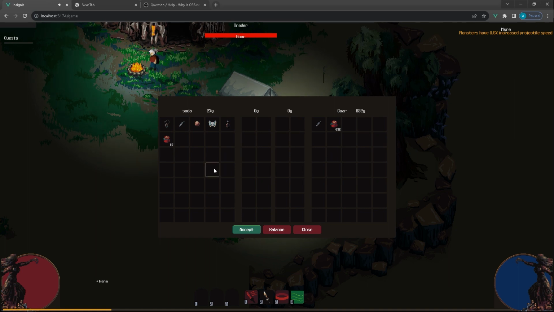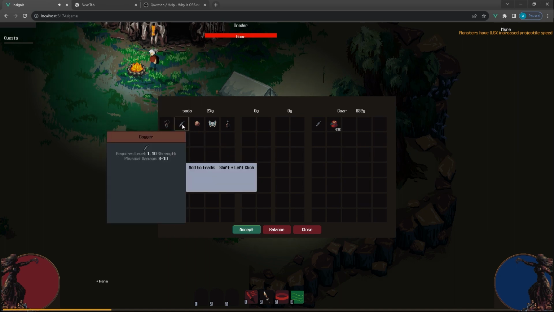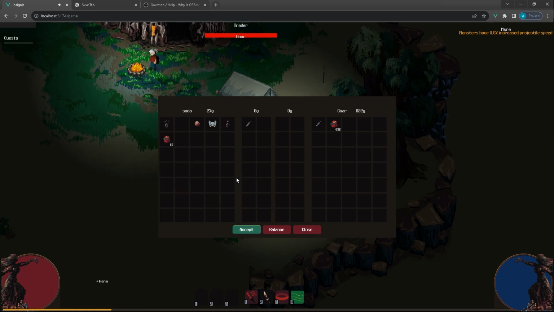So let's take a look at how this actually works. So let's say, for example, I want to sell this dagger to our NPC here. So I'm going to add it to the in play window. The shop window knows how to calculate the items. So it knows this dagger is worth 6 gold. So next thing I'll do is say, okay, well, Mr. Gore over here has plenty of gold to be able to buy this dagger from me.